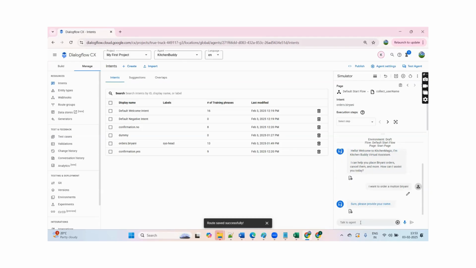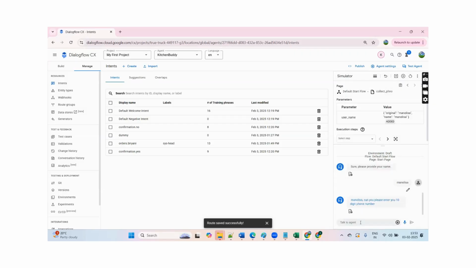Let's use some fancy name. And here is the phone number, a 10-digit phone number. And here is my address, Avenue Sky, my apartment, New York. Your order is successfully placed. Is there anything else I can help with? No, thank you.